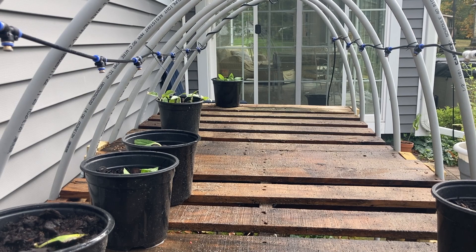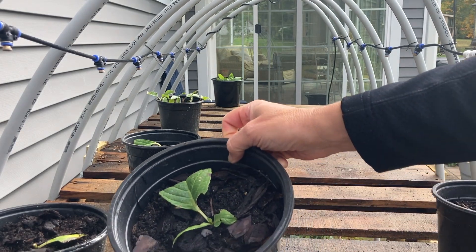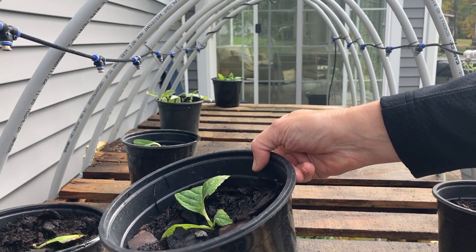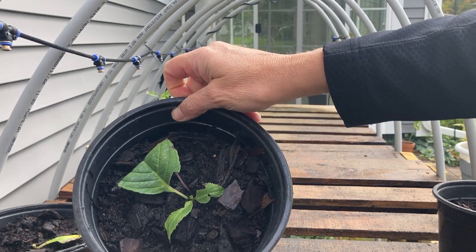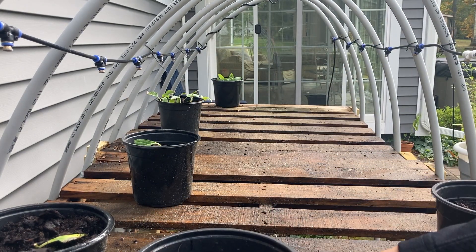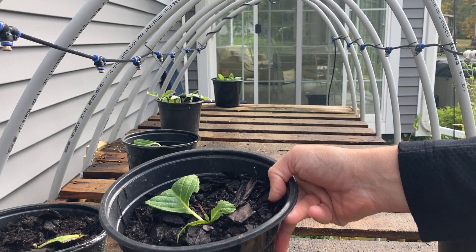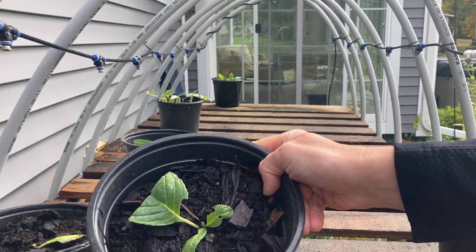Before we take this in for the season I'll just show you the few plants that are left. These have already rooted — they're just later ones — and so we've potted them up and we will put them outside for the winter so that they can get used to our Michigan winters. They will experience the freezing and thawing process, which will help make them hardy as they continue on and become mature plants.